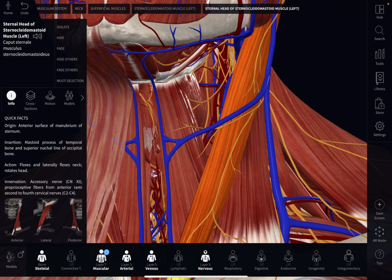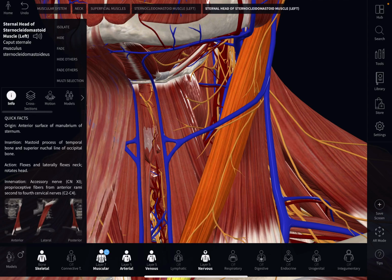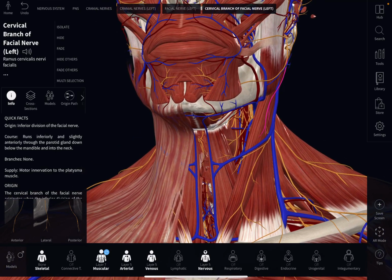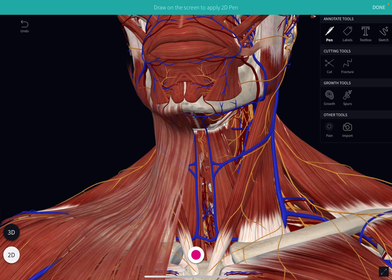and also the nerve itself, the transverse cervical nerve, or the branch of the facial nerve up and through here if I can catch it for you. But again, watch the head turn and you can see that most likely that strike was not only downward and into the neck, but it was also going toward the back to rotate the head as it did. And that'll take care of our knockouts for today.